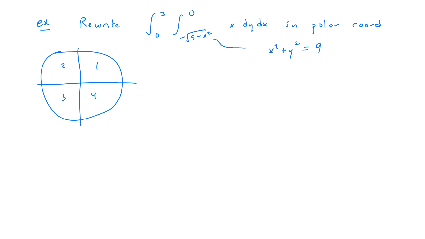And you read it from here. The bottom limit is the negative, so this is telling us that we're looking only at this part, because the bottom curve, if I rewrite it, is y equals negative square root, and this is y equals positive square root. So I'm just going from the bottom, and I'm only going to 0. And the outside limits are saying we're going from 0 to 3, which means we're only looking in quadrant 4.